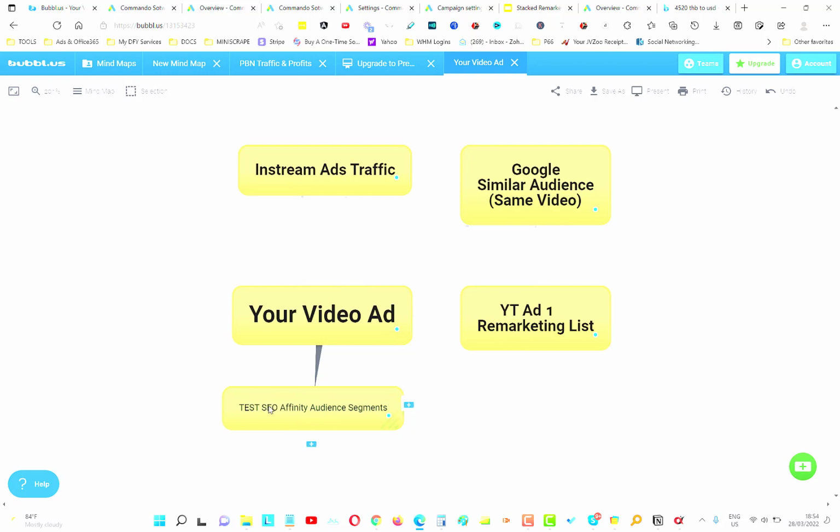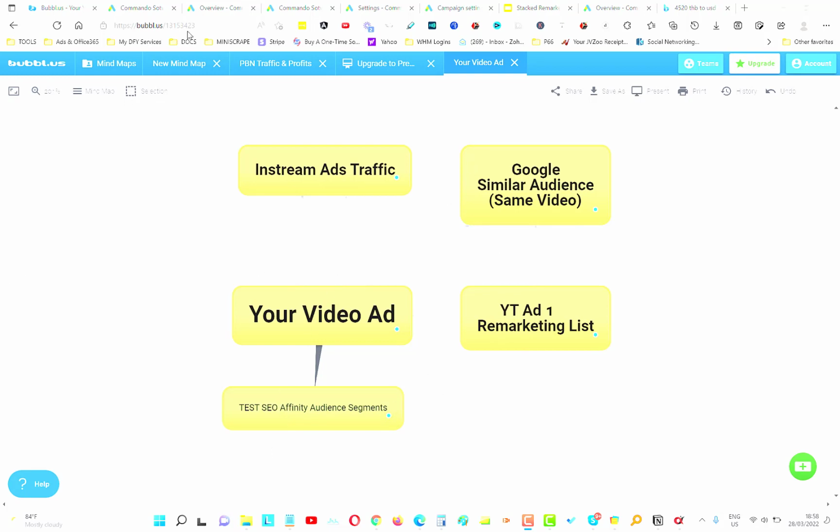Why? Because it's a different audience, not only based on interest. It can be based on interest, but also on what they searched in the past week, for example, in YouTube and in Google as well. So when we're targeting them, these are people that have recently shown an interest in that topic, in that keyword. That keyword could be how to do YouTube ads, for example, something like that. So that's how we can do this.